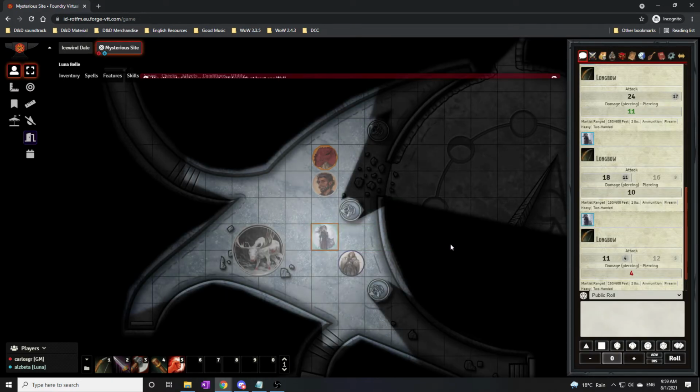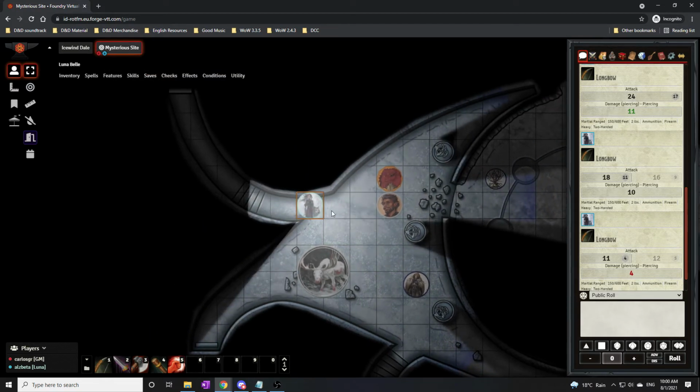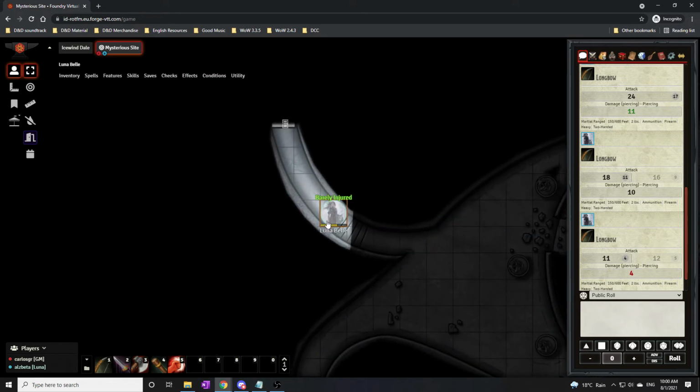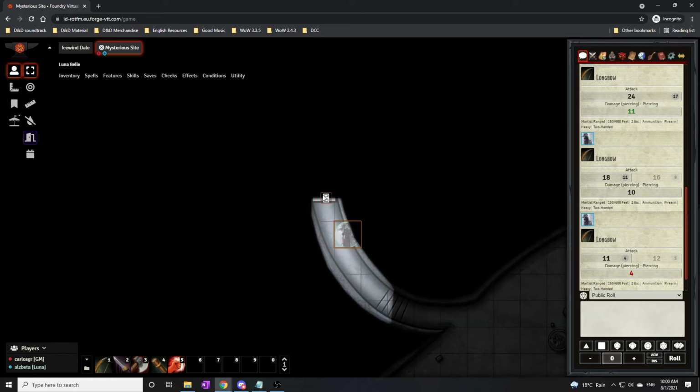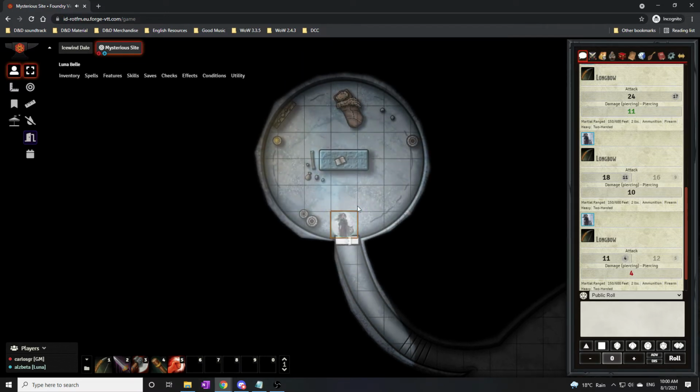Obviously, you cannot move through walls. You're going to get an error if you try to move through walls or close doors. And you can drag yourself to a door that you see like this, and you can click it to open. If it's locked, it's not going to open, it's just going to make a noise, and your DM is going to let you know that it's locked, and then maybe give you a chance to lockpick or kick it open, whatever it is that you want to do.